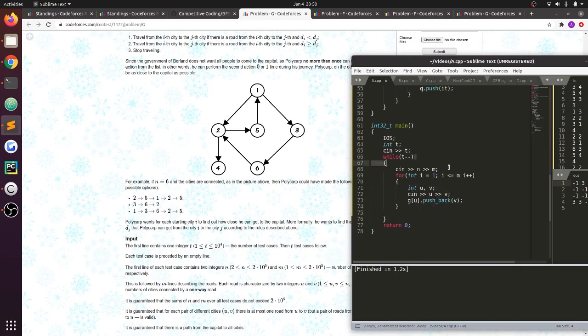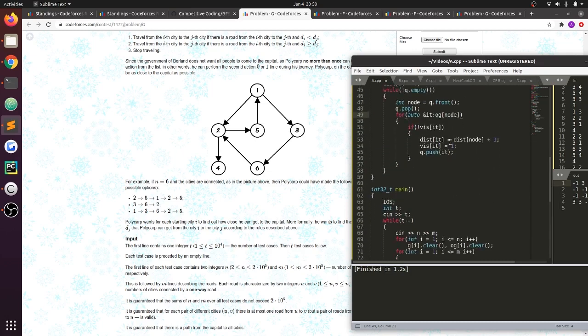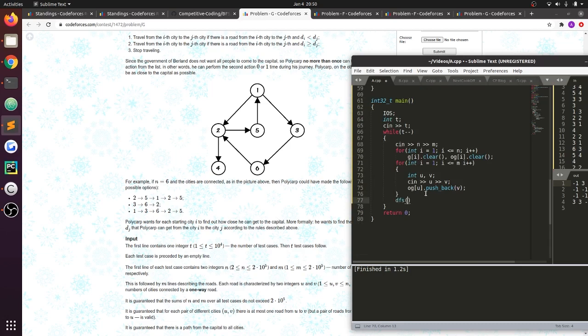First let me also clear the initial graph. So I have g of i dot clear, I have og of i dot clear. og of i is the original graph, so basically what I want to do is push it back into og, and over here I want to write it over the original graph. So I can do BFS from one node.